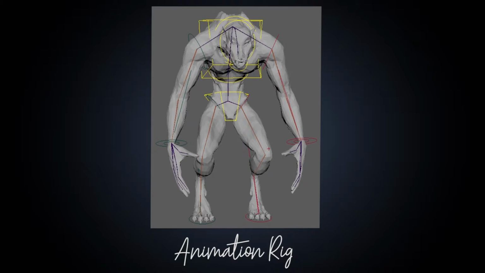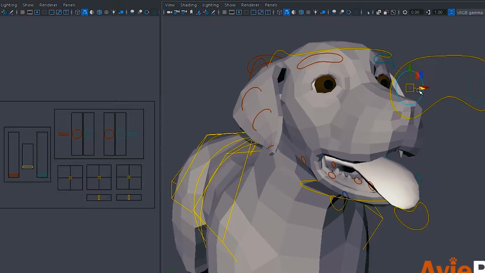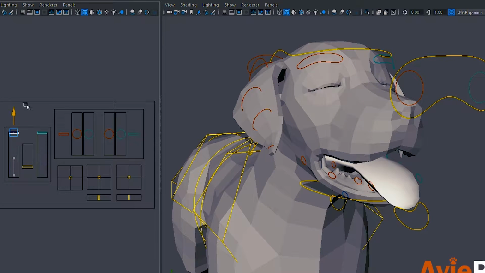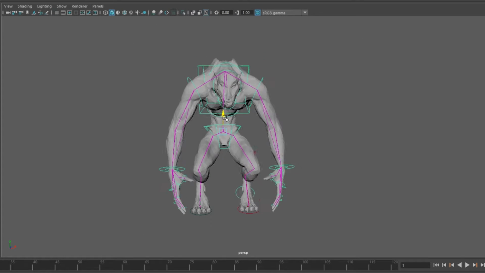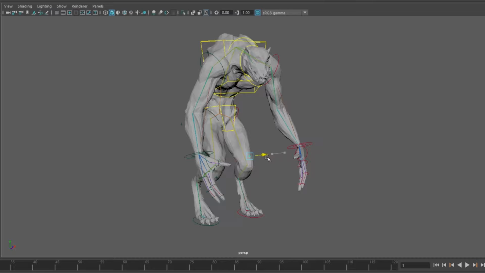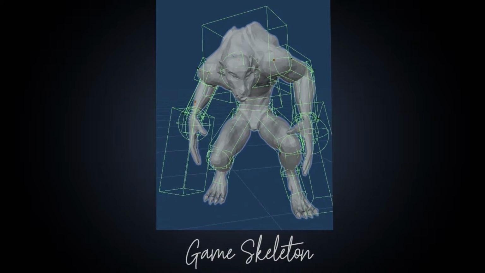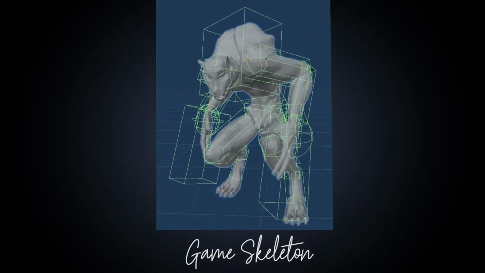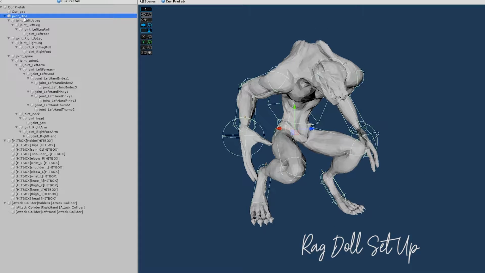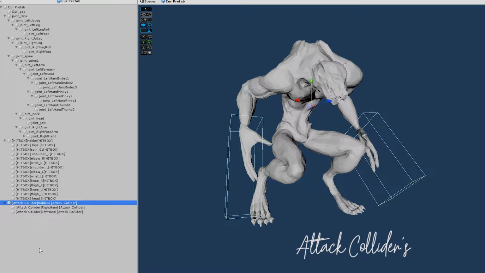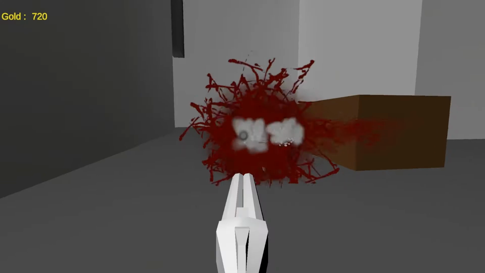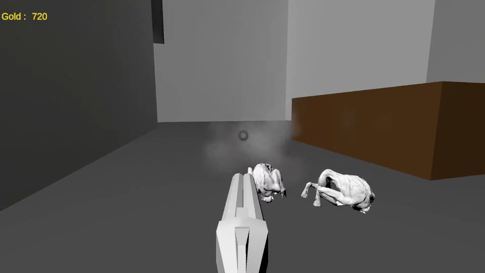An animation rig is a bit more complex. In creating a rig, a set of controls and sliders are created for the animator, so that the animator can achieve a more natural looking movement through hand animation. A game skeleton is a real-time skeleton that transfers the animation data to engine. This skeleton is used to create limb colliders and ragdoll physics. This allows the player to interact with the character.